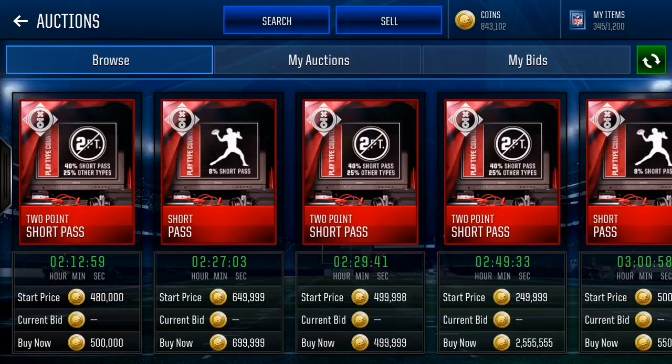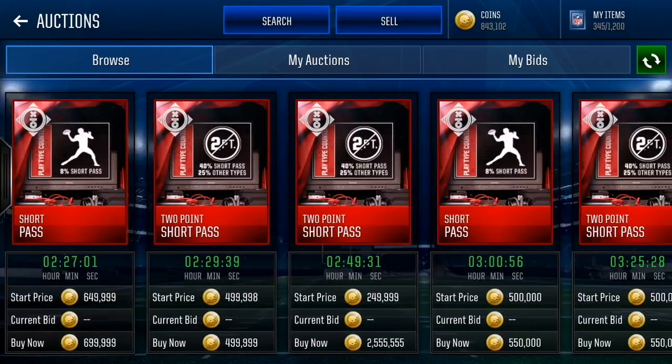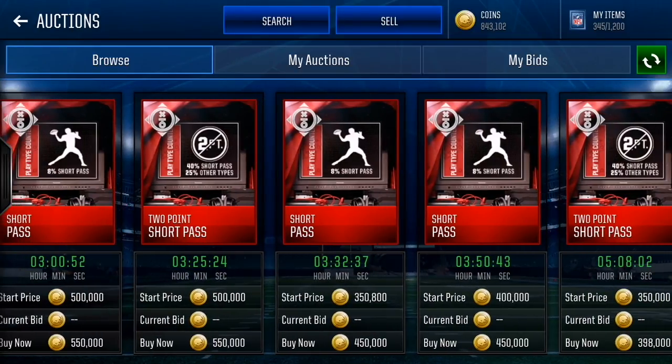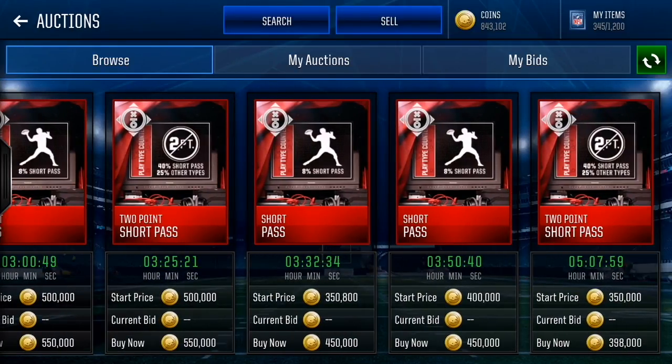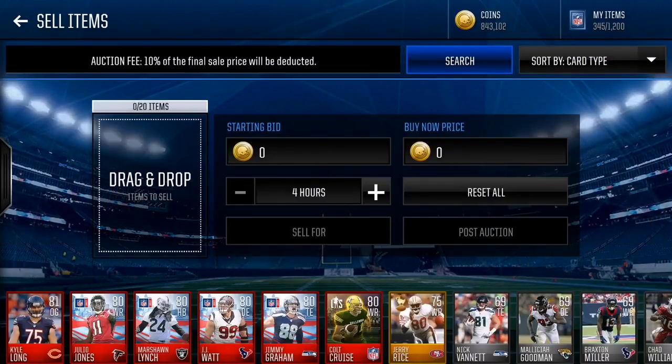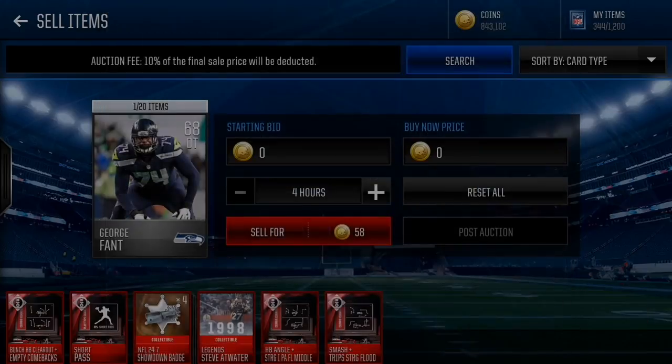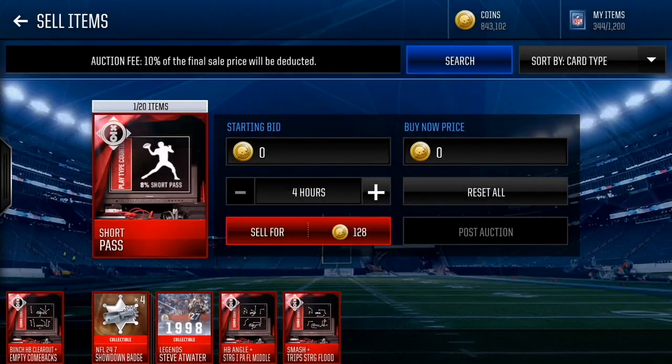But let's check out how much Short Pass actually goes for. So 6.99 there. We have 550k, 450k, 450k. We have one for 398k, which is actually kind of a snipe there. But you know what? We're just gonna list this up for 449, because I really don't want to lose profit, and I don't mind if I have to wait a bit just to make profit.